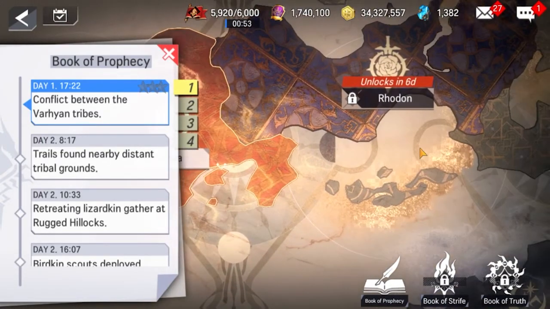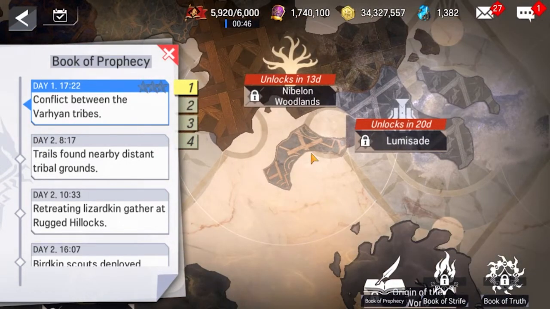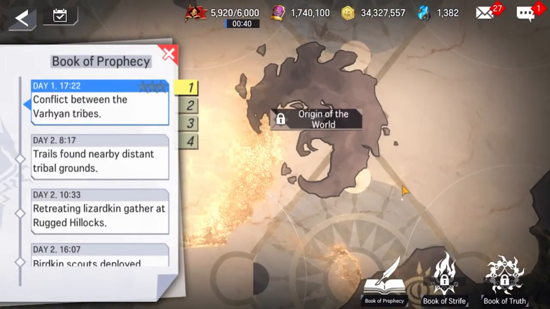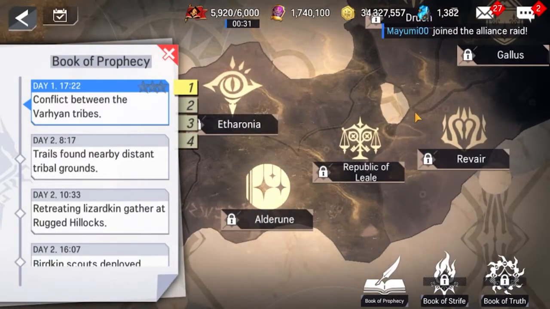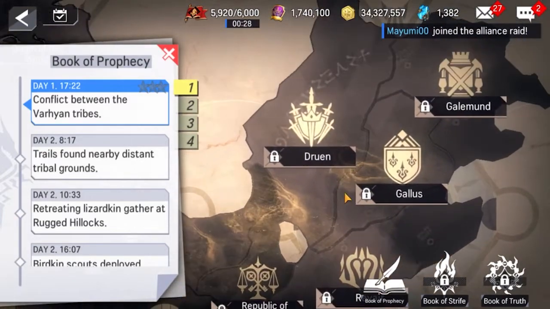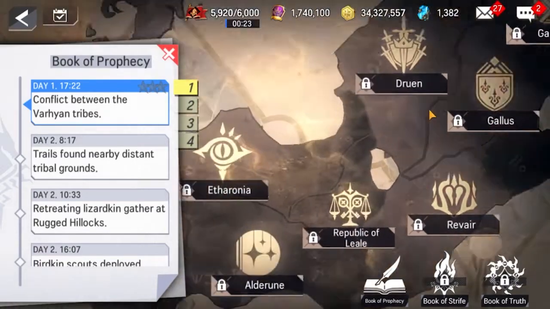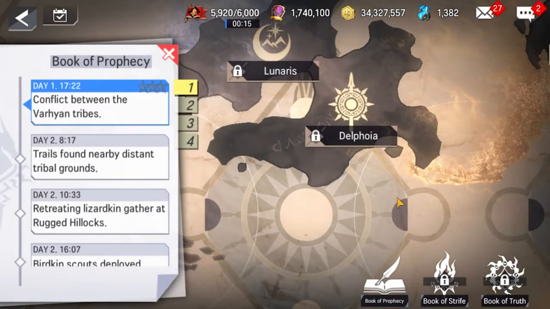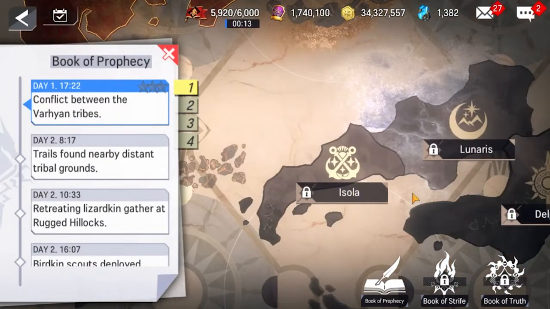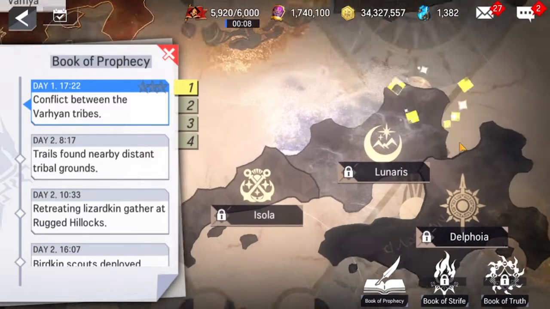Although, hold on. Let's take a gander at this. Nibelon Woodlands and Lumisade are on the right side now? This place that we've seen that looks like a dragon is apparently called the Origin of the World. Etheronia, Alderun, Republic of Lille, Revere, Gallus, Druin, Gelmund. Okay, so this is all the places that the Gallus Empire ends up being eventually, because Alderun is where Vanessa's from. Delphoia, Lunaris, Isola. This ends up being Dacion.